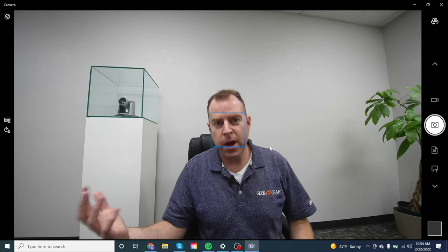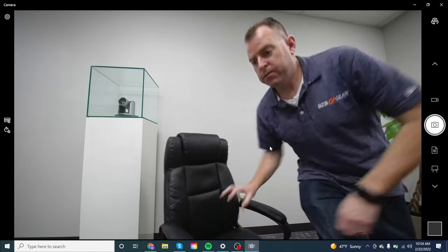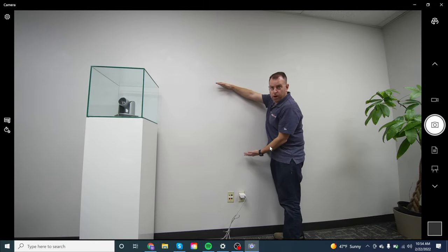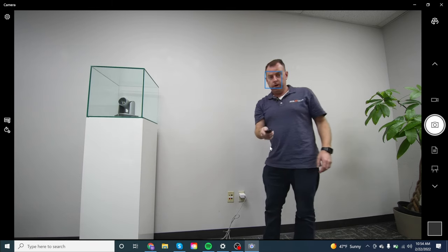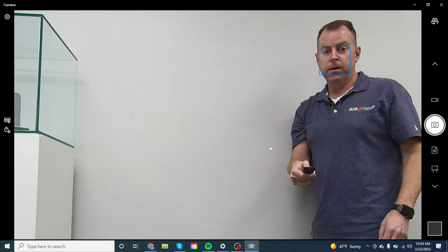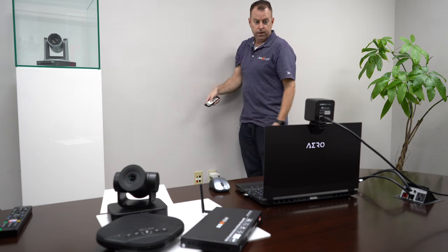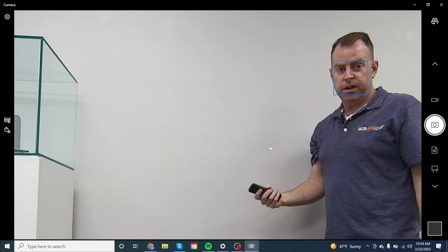Additionally, if you're a remote educator or a teacher working from home, you can use the wide-angle display to show a whiteboard on the wall, for example. If you have a whiteboard, you can easily show it, and if you want to zoom in on it, you can easily do that as well. Pretend there's a whiteboard right here — you can zoom in and they can see it easily with this crystal clear image.